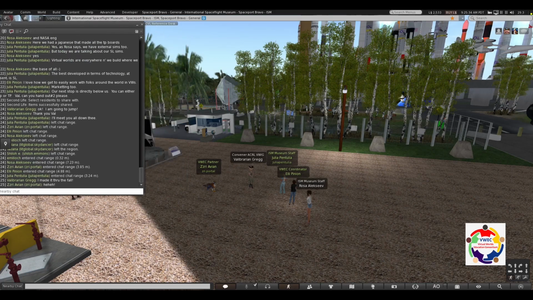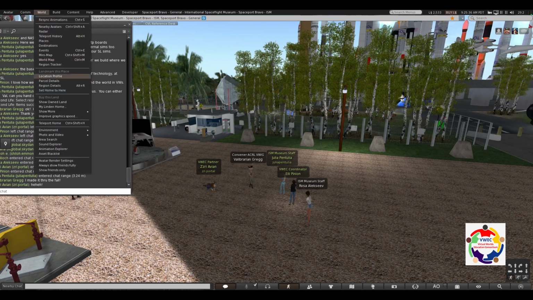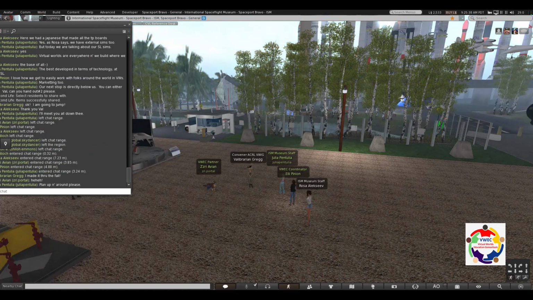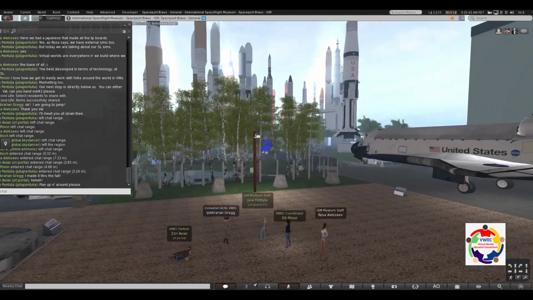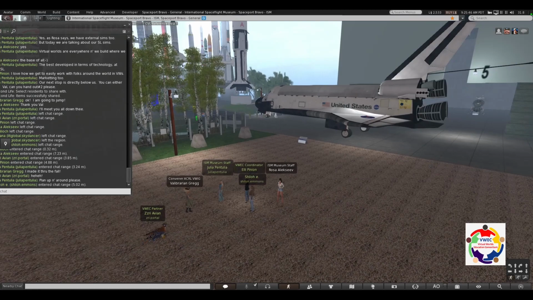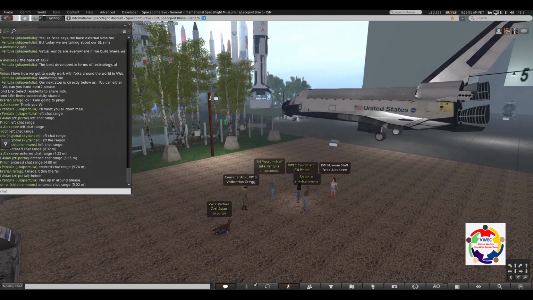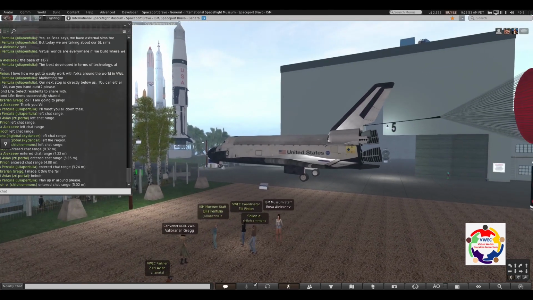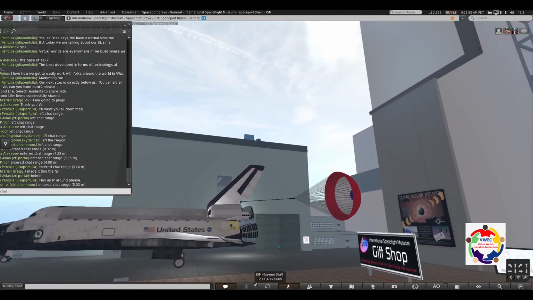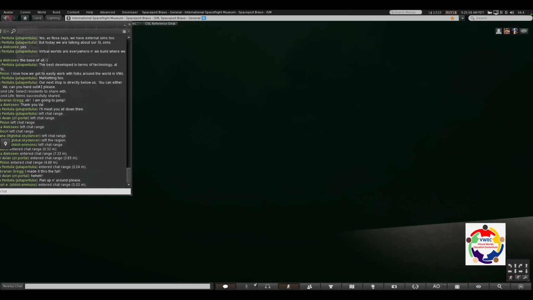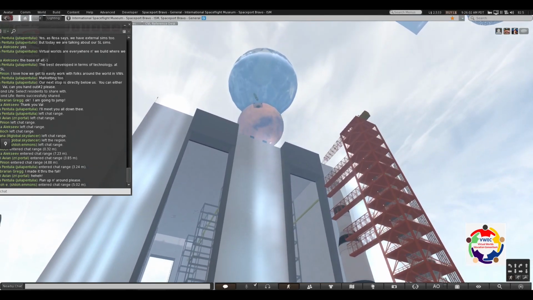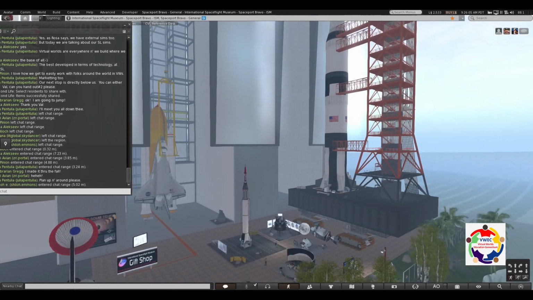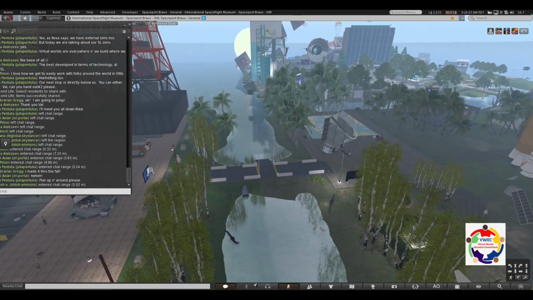Okay. I'll go back to shared environment just to compare our view here and see if this is a good view. All right, we can use our camera to pan up, around, look up in the sky. Okay, you can see there's the view upwards and the view all around us.